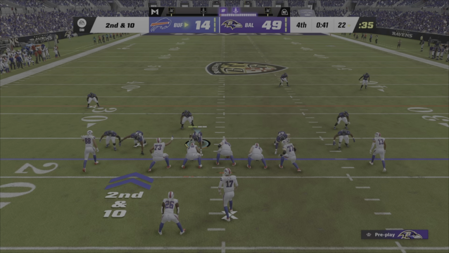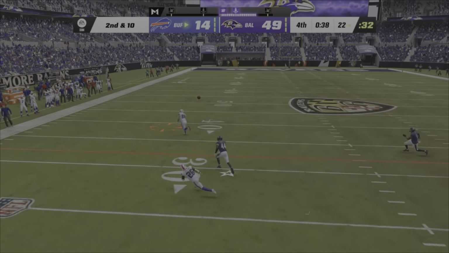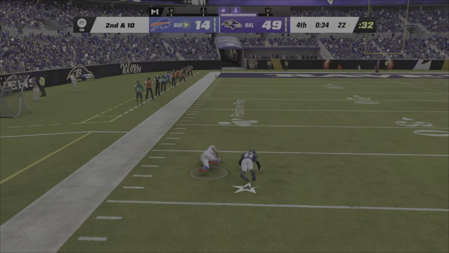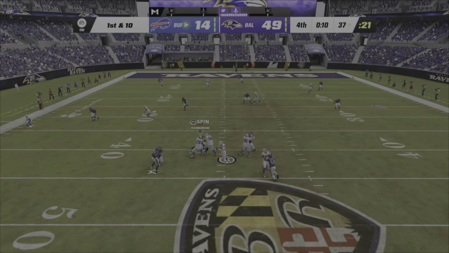So after the incompletion, second and 10 from the 22. To the shotgun, snap to Allen. He's got his target. It's the tight end Knox. And they're going to get this down to a bat for a chain mover. They're all the way down inside the 40 now for first and 10.